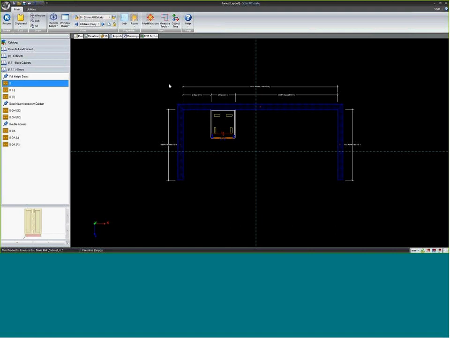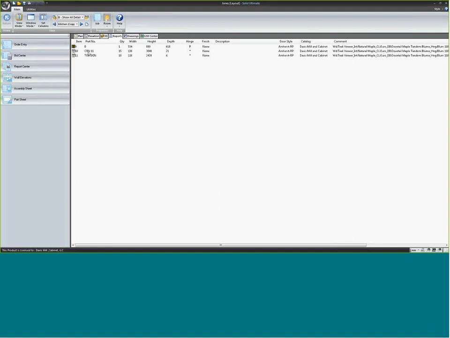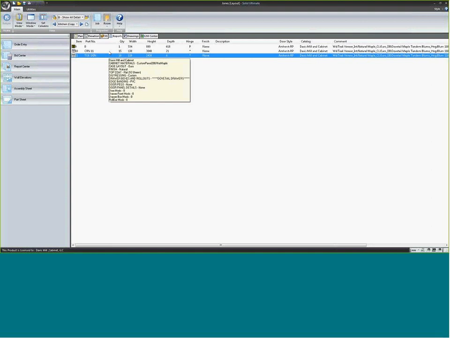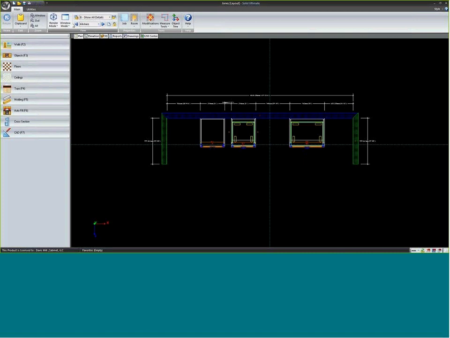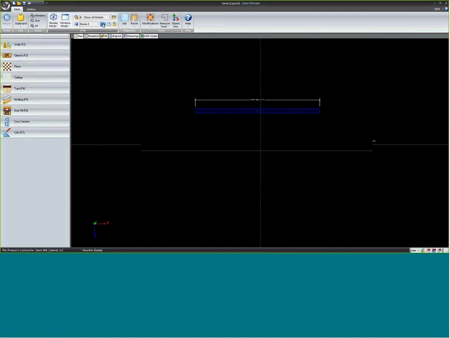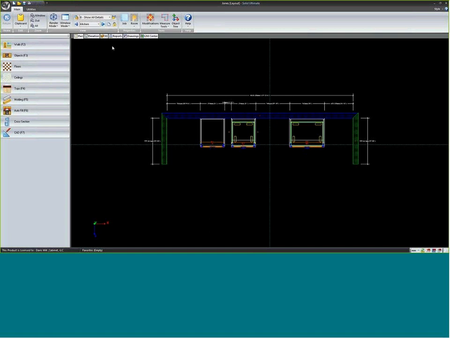Now, you may think everything's fine. However, if I go to the reports view, notice 2 pieces of molding I placed on the kitchen copied over to this room. You have to be very careful with that because you can end up copying a bunch of molding and really pricing things sky high if you've got a whole bunch of molding you don't need for additional copies of rooms. So just be careful of that. So let me come back to the plan view now. So it gives you the room button. Again, you can pick from here the drop-down list, or you can just cycle through rooms using these arrow keys. Either way is fine.